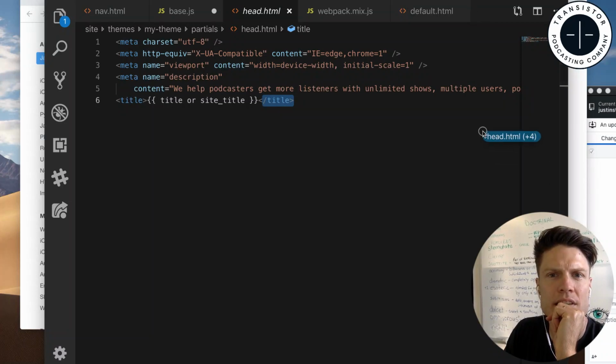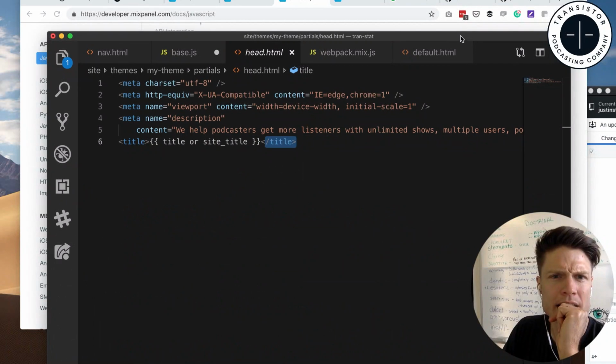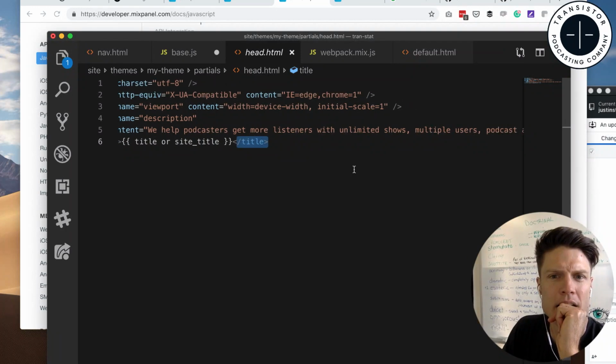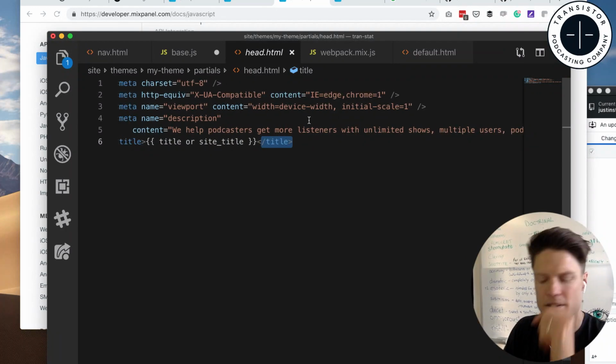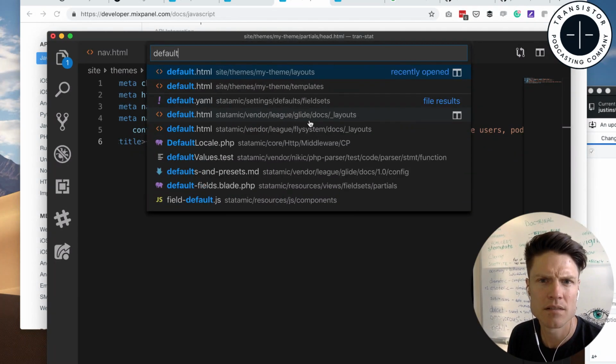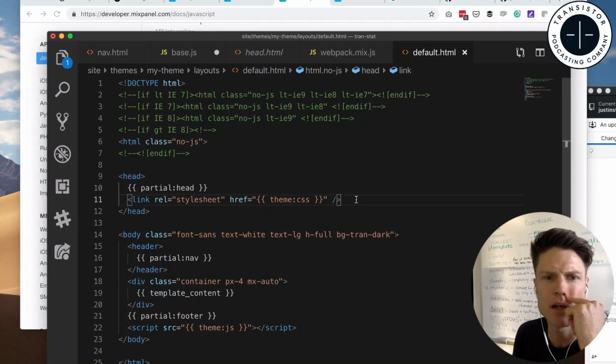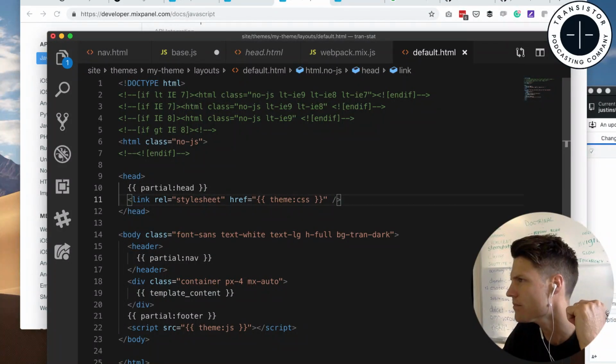Put this in head. Is this my head tag? Looks like it. Yeah. Sorry. This is weird. I think it's because it's a partial. Yeah. So I think if you look at, is it going to be layouts default? You'll probably have head, and then there you go on line 10. Yeah. Partial head. Yeah, I think I'll just put it in here because it has to be on every page.